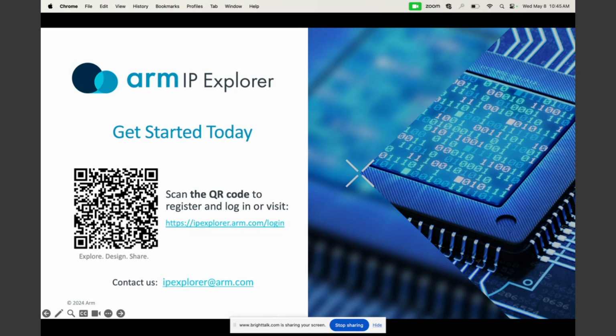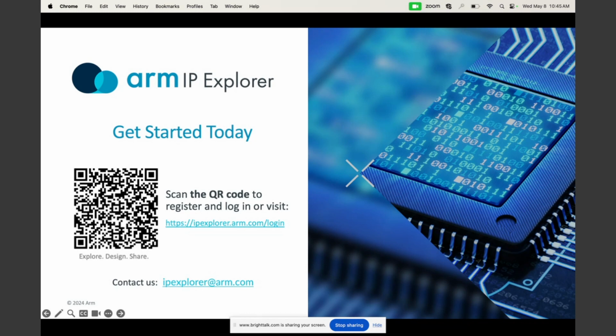And we have a range of users from our traditional ARM partners to members of the ecosystem that provide software services or MLOps or cloud service providers that take advantage of the benchmarking platform, or even just some of the comprehensive information about ARM technology that's available on ARM IP Explorer. So while the platform is designed for SoC Architects, it goes beyond. And so we would love for you to try it.